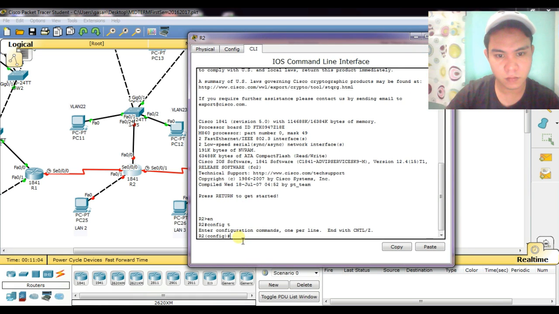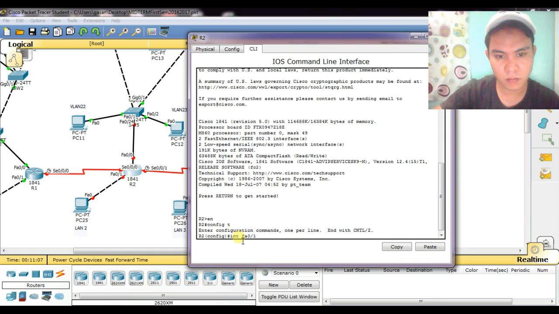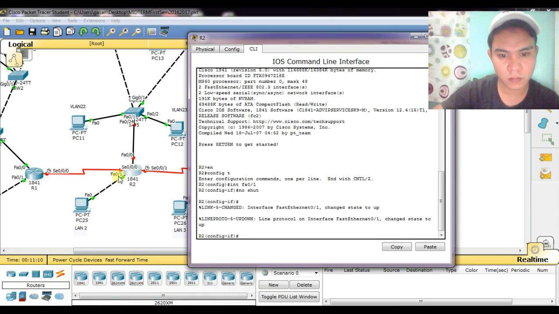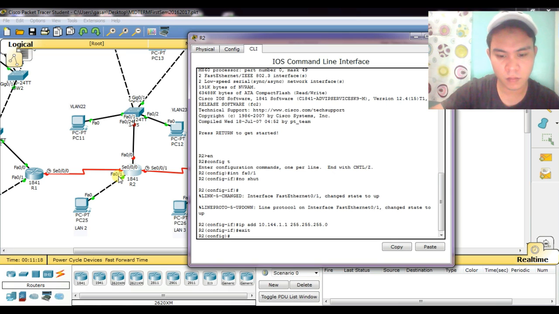Again, let's type interface Fast Ethernet 0/1. That's the port connected from our LAN number 2 to router number 2, and then no shut. And then the IP address 10.144.1.1, that's the default gateway for LAN number 2, and then the subnet mask 255.255.255.0, and then exit.